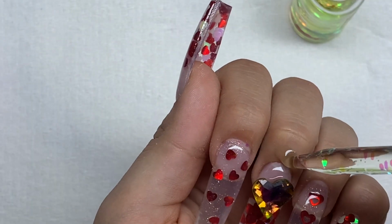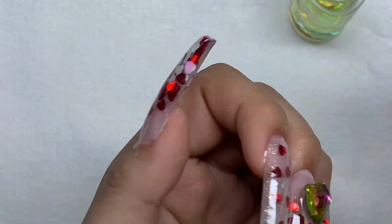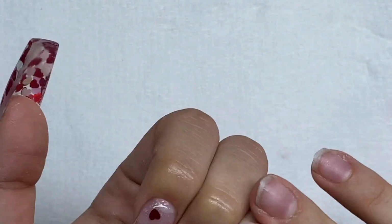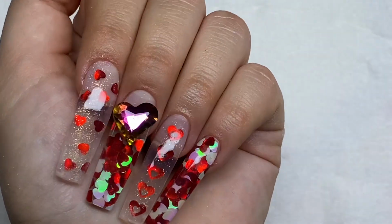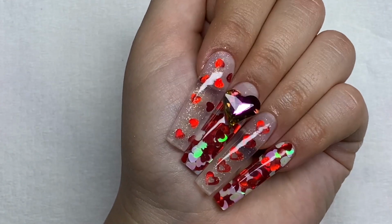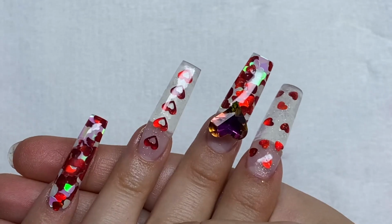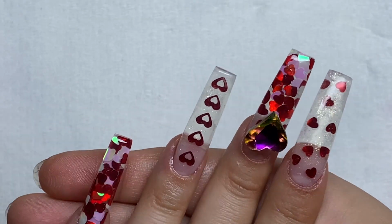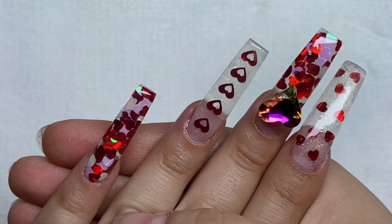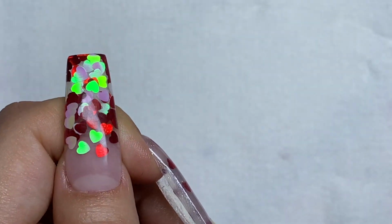Now I'm gonna go ahead and add some Dipped in Dusted Nails cuticle oil. And here is how the nails turned out. I don't think this is my favorite nail set that I've done, honestly. I just feel like the nail tips didn't help with making this nail set nice, because I don't know if it's because of the shape of the nail tips or what, but my nails look a little funny. But I'm imagining if I did this with my extra long nail tips and I cut them down, they would have been very nice and square, I know that would have looked good. The design's cute, the craft, not so much.